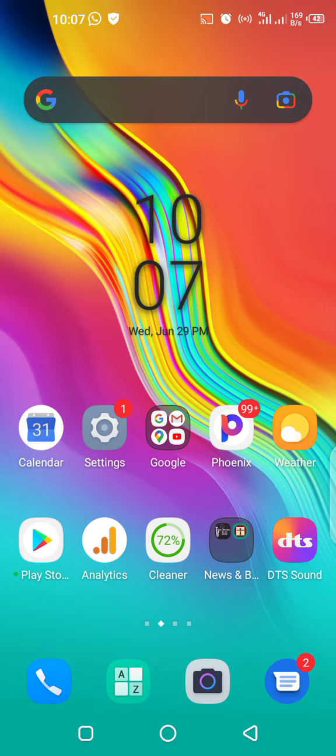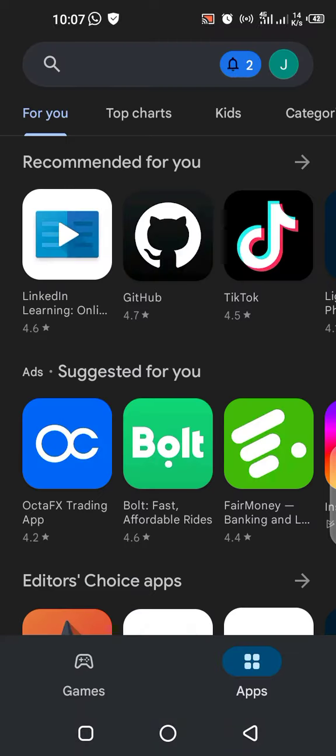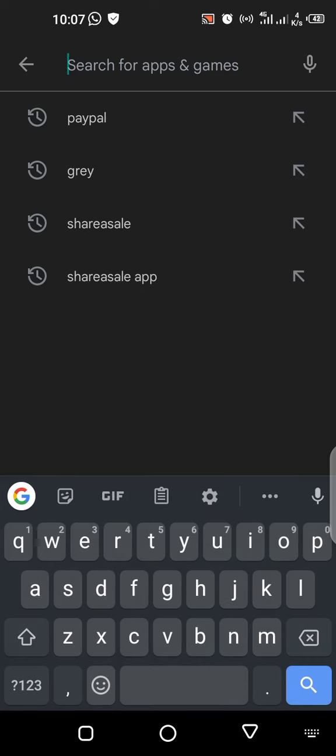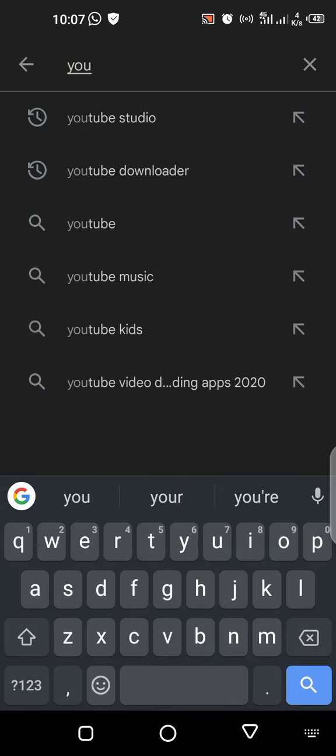If you don't have it, you can go over to your Play Store if you are on an Android device, or the Apple App Store for iOS, iPhone users. If you don't have YouTube, you can search for YouTube and download it.